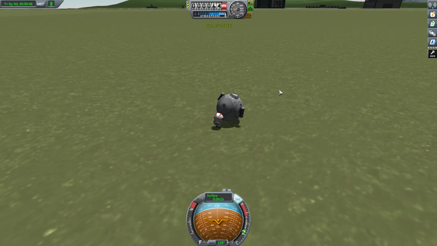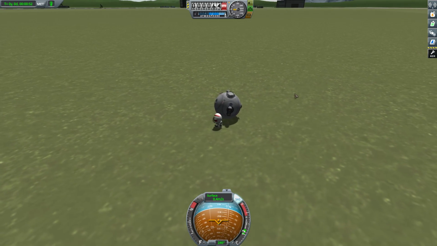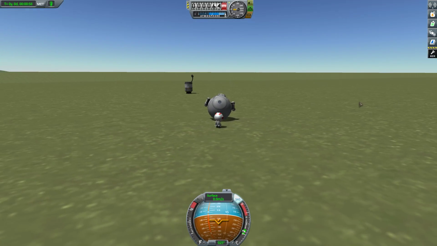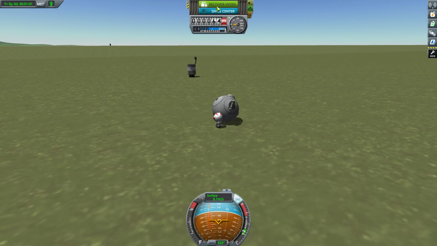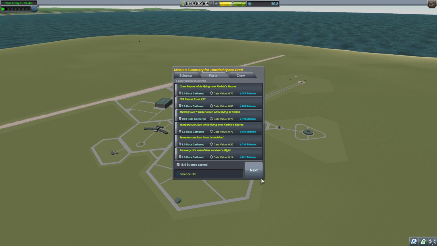Come on. Tried to jump. That went really well. This thing's very wobbly. Get there, Jeb. All right, we're going to get back in. Here we go. Okay, we're not going to get back in. Recover that stuff. Never mind. We'll get it next time, Jeb. Nice try. Go ahead and recover that.